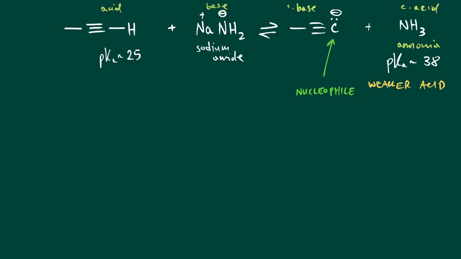Let's say I take this nucleophile, our deprotonated alkyne, and I treat it with ethyl bromide. I get a substitution reaction. I have a nucleophile, electrophile, SN2 gives me this. And I just build complexity into the molecule.